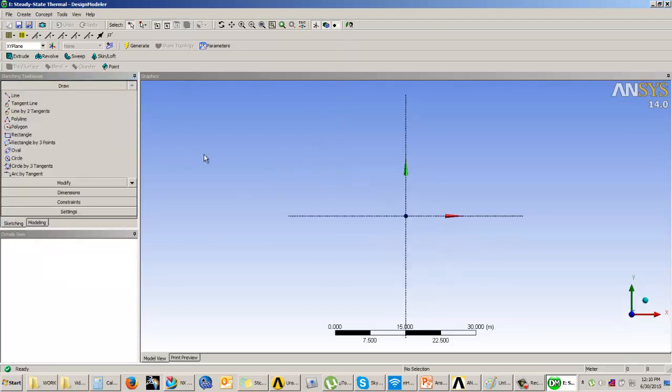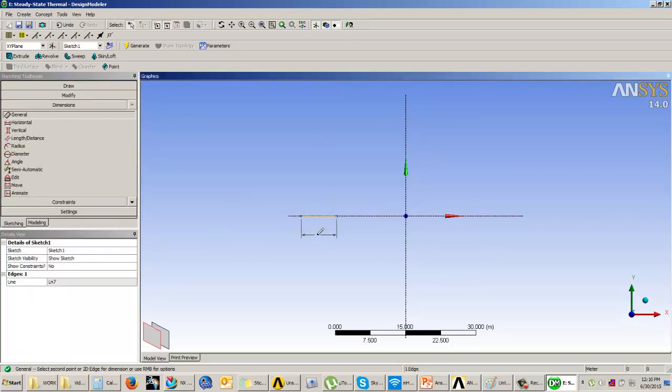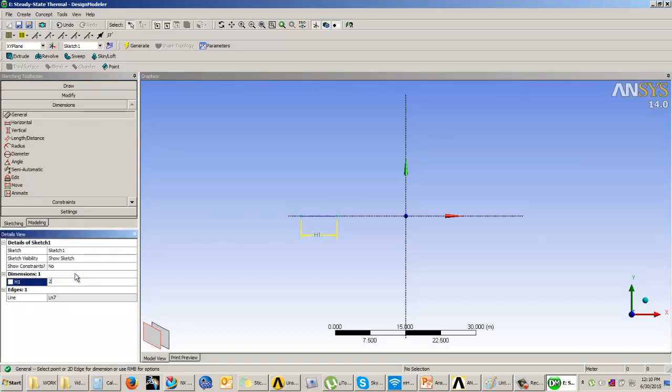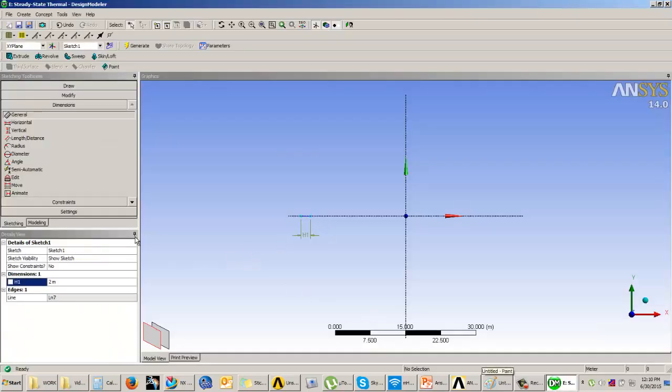Now please remember, it is an assembly that we need to create. So this first one is of 2 meters. You can see the dimensions over here, 2, 5, 10 and 3 from this end. So this is 2 meters.